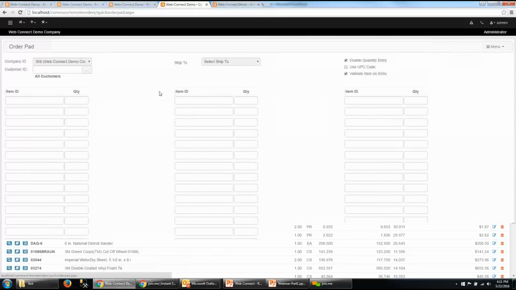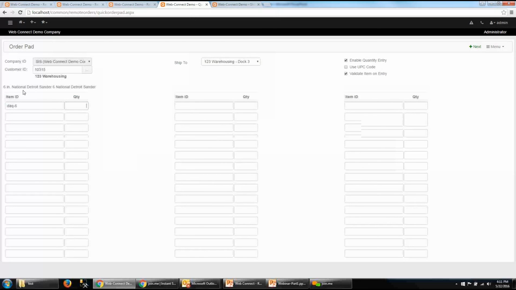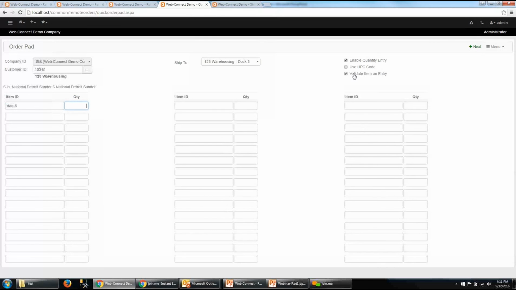The first thing you'd have to do is select a customer. So in this case, I'll type this guy in, select a ship to, and then go ahead and add my item that I know. I do know one item, and I hope I do. Tab that in. It will go out and validate this. If you're using barcode scanning, one thing you might want to do is you can disable item validation every time you make a scan. It'll still validate it when you try to send it in, but this makes barcode scanning a little more seamless.